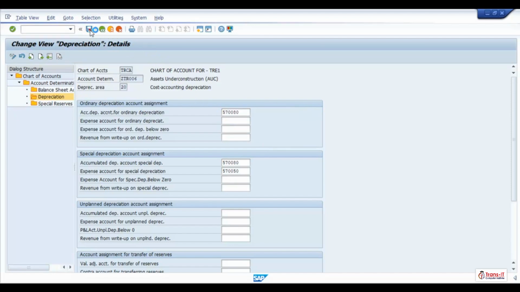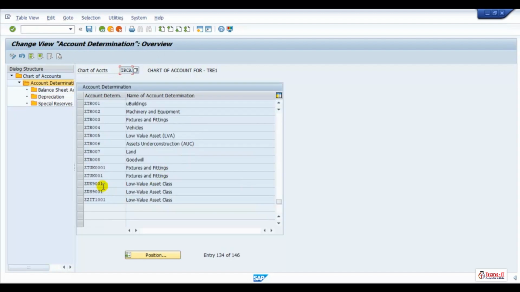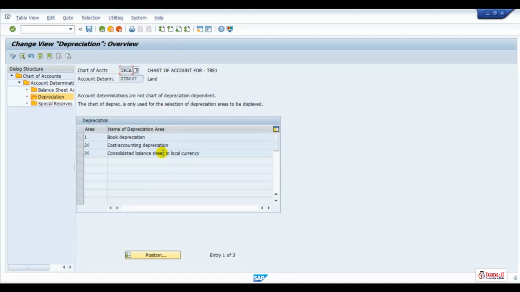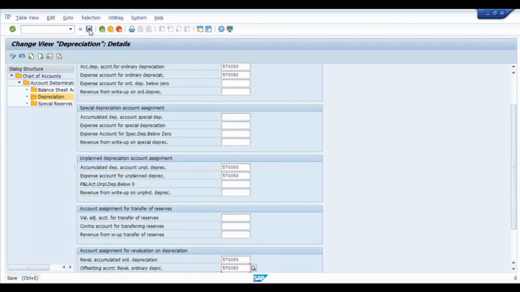Just save it, come back, now select land, 20, and then save it.